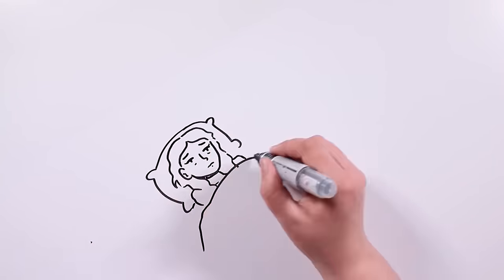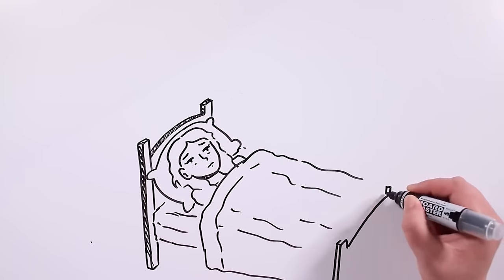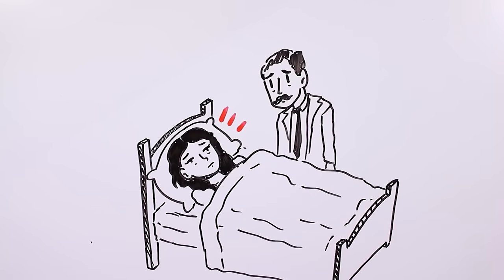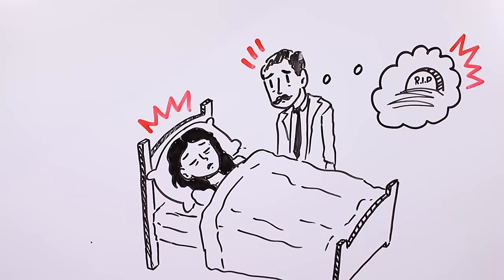But another equally popular version tells of a seriously ill girl, the daughter of a desperate doctor who couldn't find a cure for her illness. Her condition worsened, and she spent several days in a coma without showing any signs of life, after which her father gave her up for dead and decided to bury her in the patio of his house.